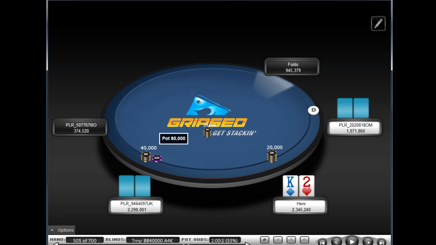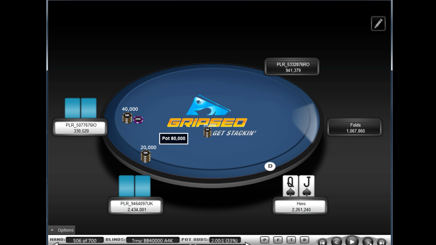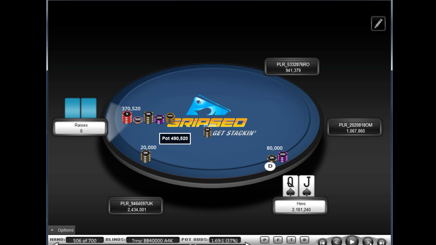When we go check-call, check-check, fire the river, we're not putting him in that tough of a spot. We're playing a pretty small pot. Whereas if we went check-raise, bomb, and bomb, now we're forcing him into a very uncomfortable spot, which will maximize our fold equity. So here we're getting a great price with a great hand.